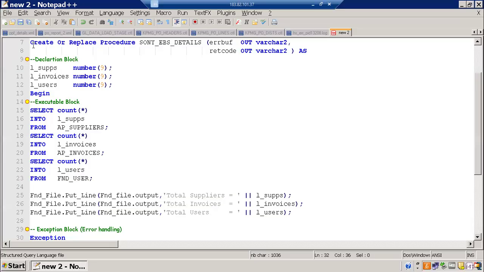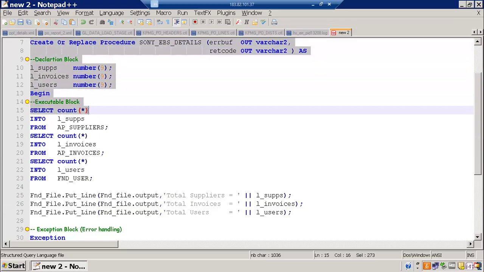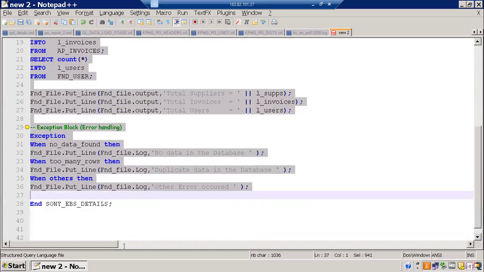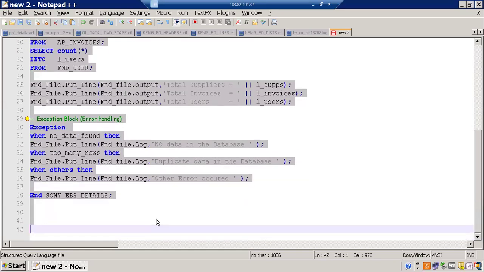Now I'm going to register this. I'm going to run this program. First, you need to compile. So when you compile, what happens? If there are any errors in your syntax, the system will show you that error information at compilation.